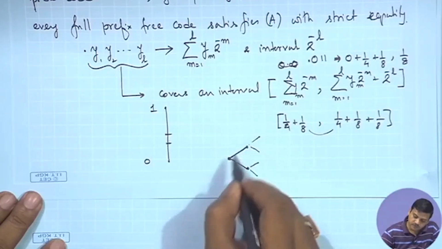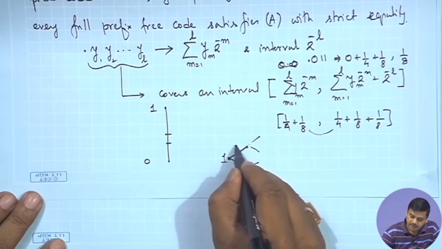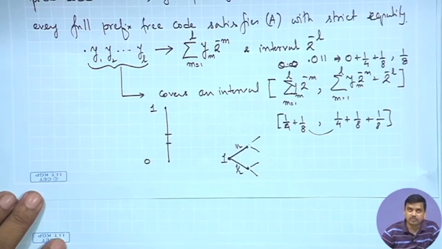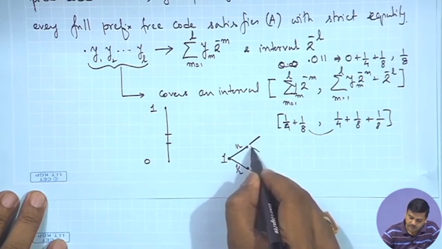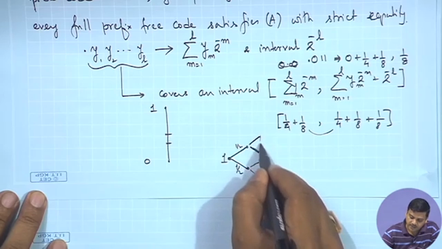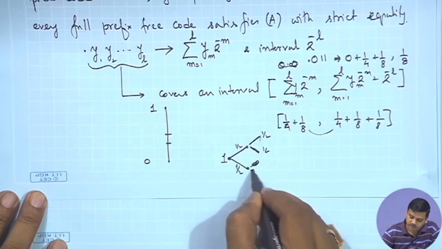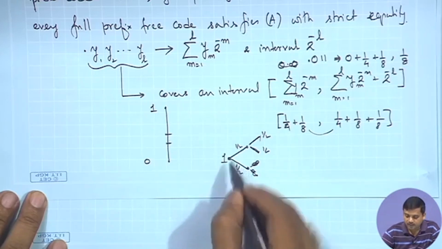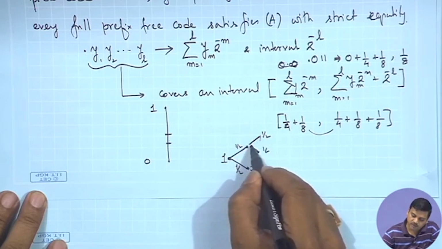So, what we see is that in a full tree, you can assign it a value of 1 over here, and every node splits into a value of half. This is 0, this is 1, and whenever there is a split, these values add up to the value of the node. So, again this will be half and this will be half. Even if it does not extend, this arm is half and this arm is half, and this splits into half of half and half of half.